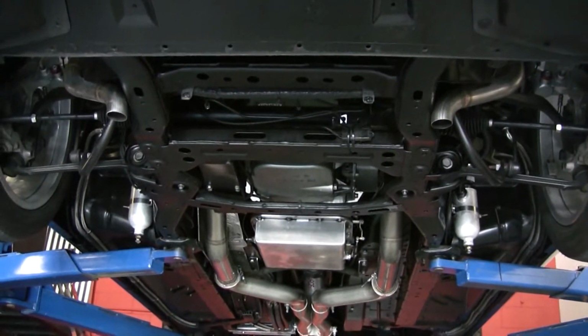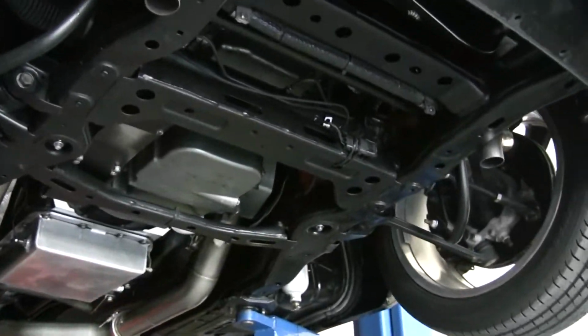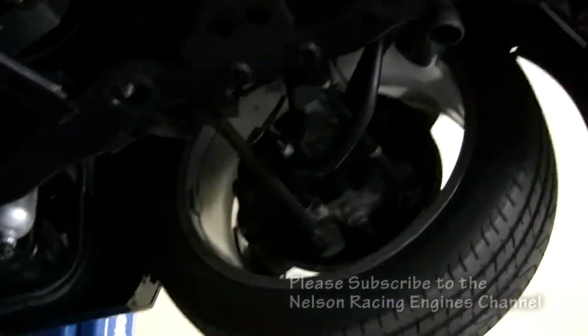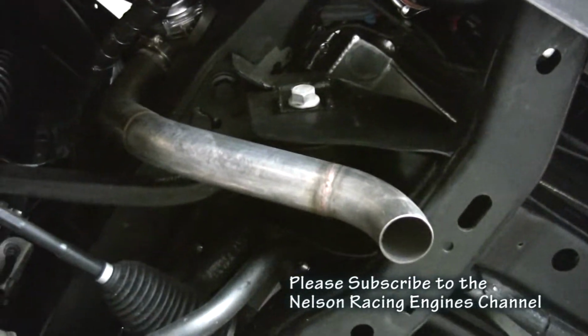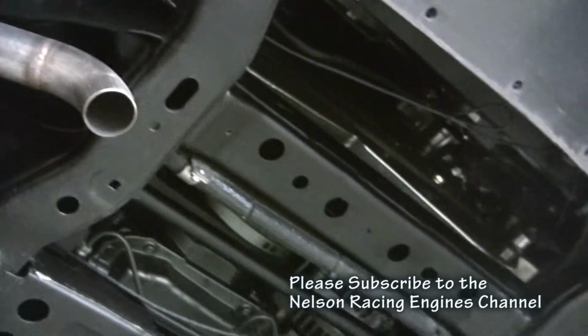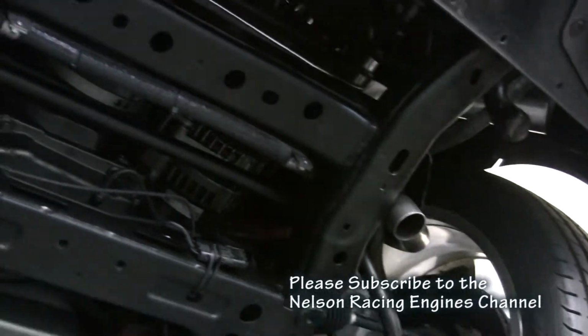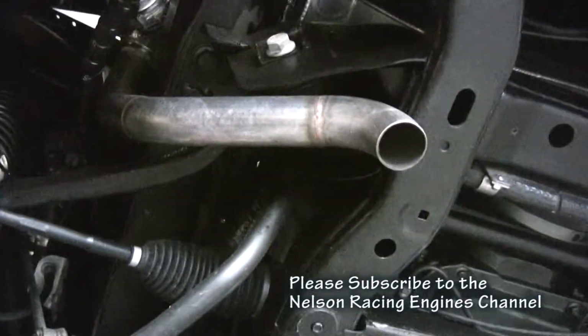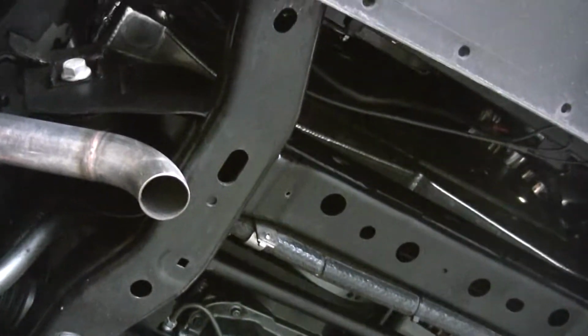Alright, so what we're looking at right here is the underside of the Nelson twin turbo Camaro. I'm going to show you a couple special things. Right here what you see is the actual wastegate dumps that we had open. They just dump directly into the atmosphere rather than tying back into the exhaust and being a restriction, which I think is kind of neat. Plus it makes it sound really bitchin' when you get in it because it's loud.